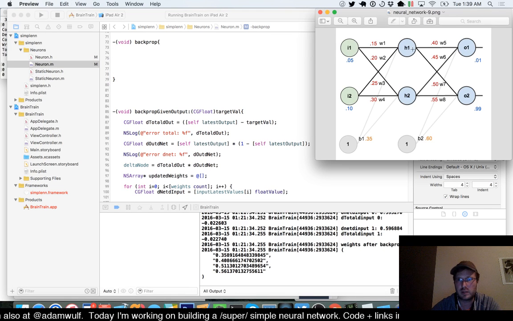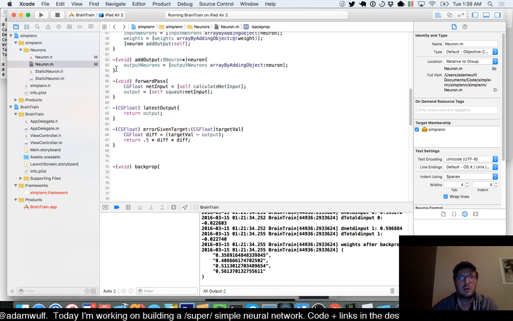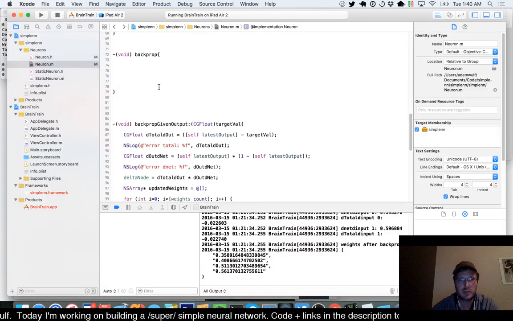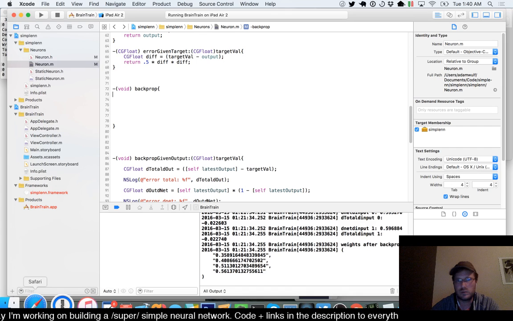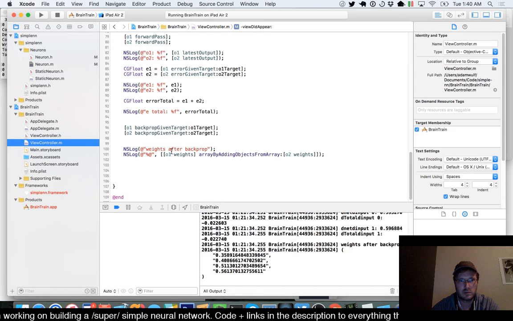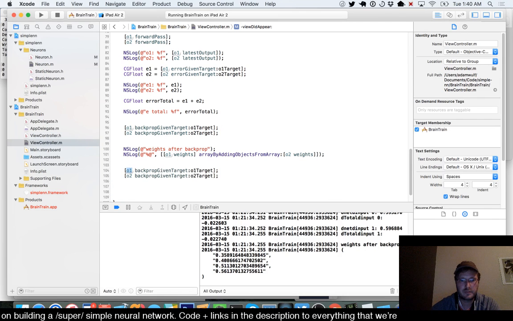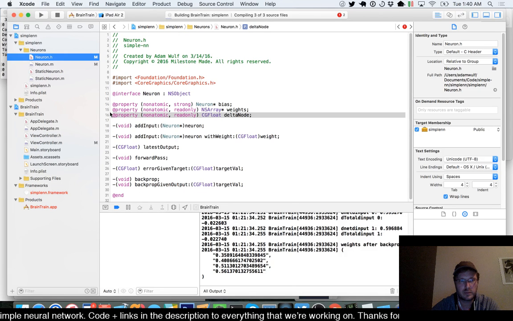So now we can do H1 back prop through that method, and it's going to look at its output neurons, right? Yeah, to do that. So what I want to do here is H1 is just going to do a back prop, right? Neuron, yep, and just back prop, yep.